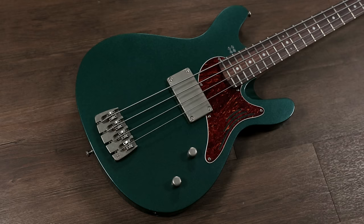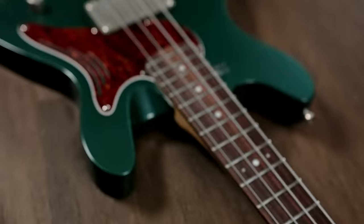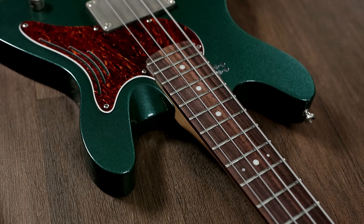So starting with this beautiful alder body, I absolutely love the double cut styling of this bass. This is based on their Florence guitar, but there are a few differences with it, such as the really awesome cut that's right there on the lower horn that makes upper fret access super easy, as well as it just looks incredible as a bass in my opinion. This bass really does have just such a simple but very bold and stellar aesthetic to me personally.